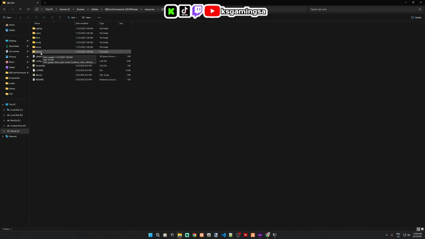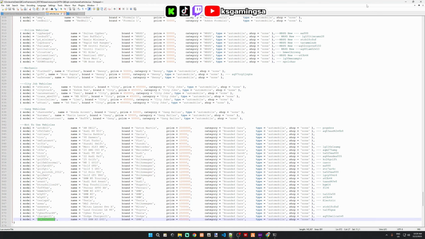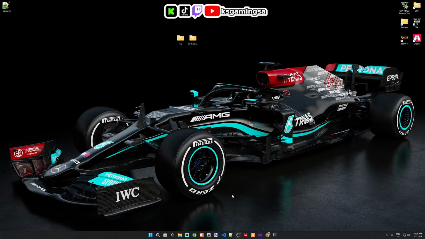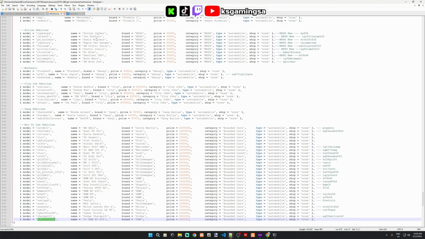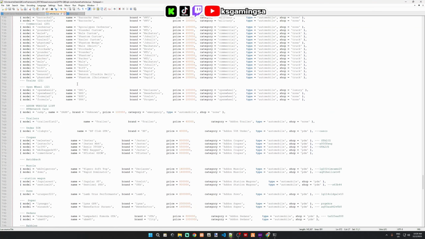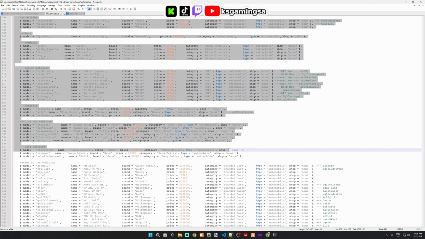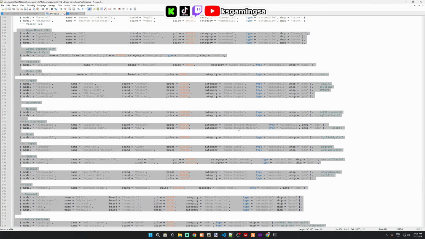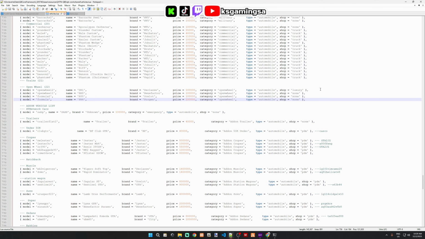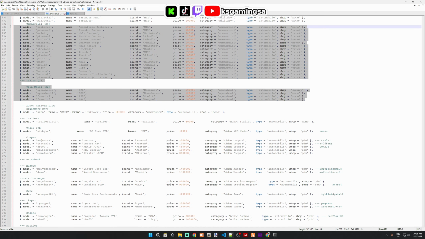After qbx_core, going to be shared. And then we're going to go for vehicles. All right, and double click on that, and then vehicles opens. Let me just close everything again. Okay, so we've opened up the vehicles Lua. As you guys can see, I've already got quite a few vehicles in here, all of these that I've added. If you haven't added any vehicles, you will probably have stopped around here.